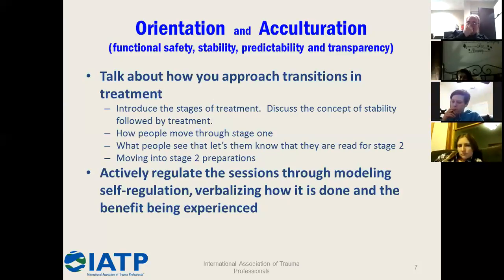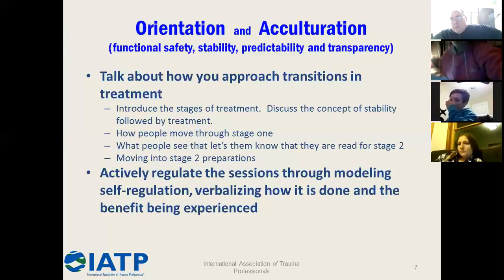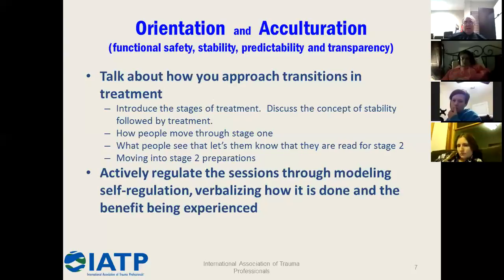For those of you that took the CCTP training, one of the exercises that I know Eric and I both do is the one with the hands up behind the head with the elbows back. Do you remember that one? We're moving people into diaphragmatic breathing simply because of the way that you breathe when you're in that stance. And then you use your voice and your tone of voice to modulate them through relaxation. So this requires each and every person to have 15 or 20 of these that they use on a daily basis for themselves.